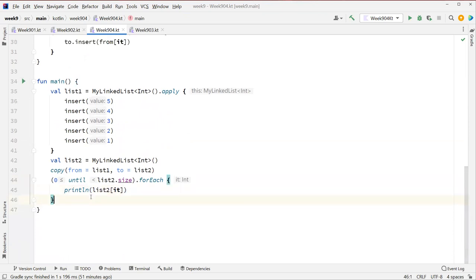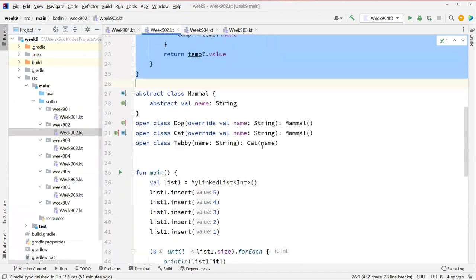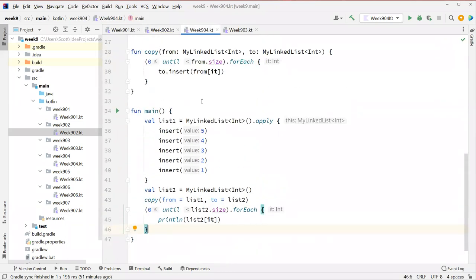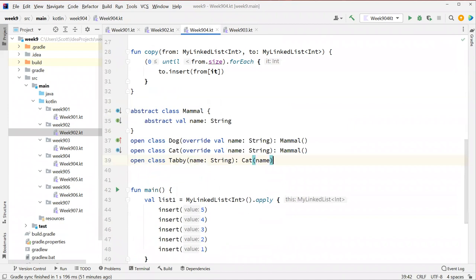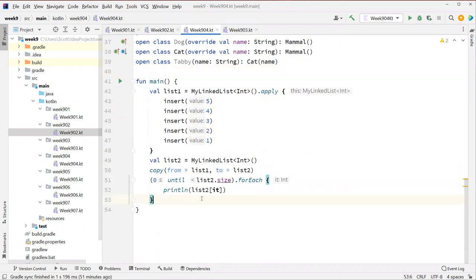So let's say that we want to do this with our animals and things like that. Let me find where I had them defined. Grab these and bring them over to this guy. Put him in there. And let's create a val list3 equals my linked list, I'm going to say mammals.